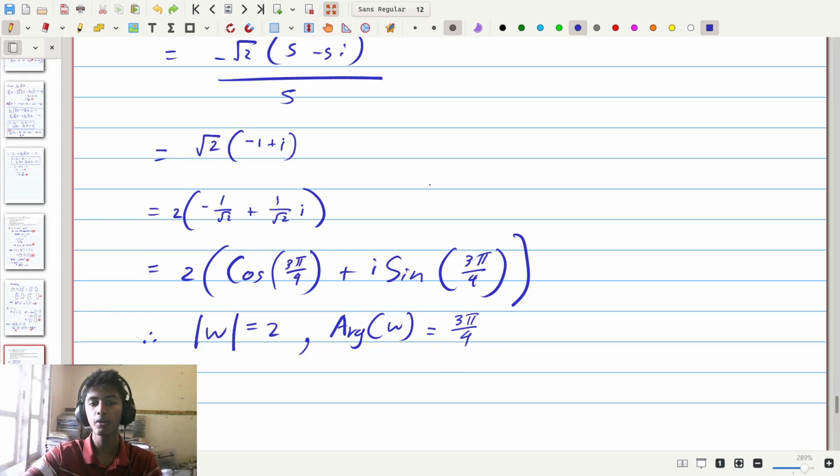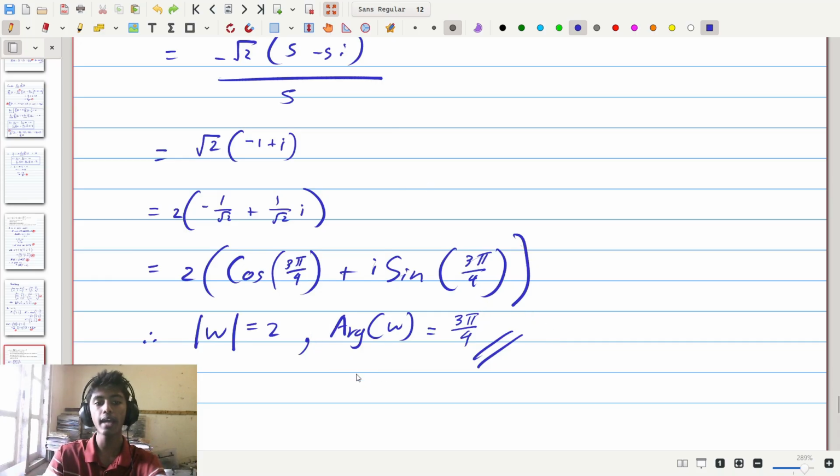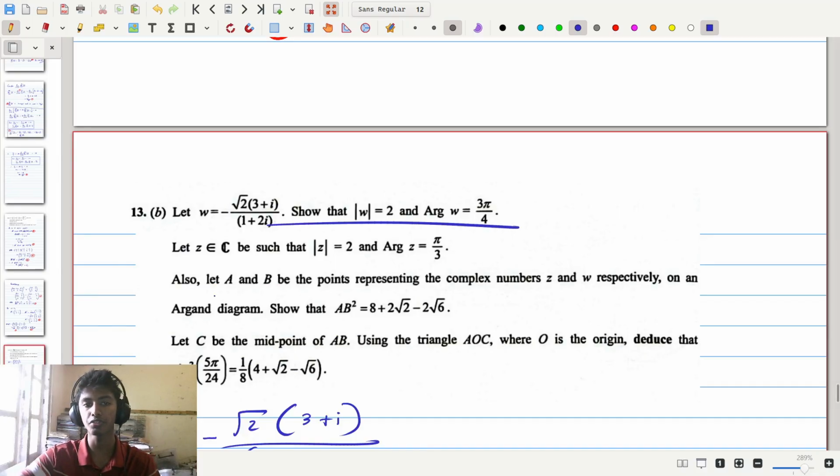So there we go. These are the two answers that we wanted. The modulus of w is proven to be 2 from the fact that when we write it in this form, the value at the front is going to be the modulus of w, and similarly the angle in the sine and cosine, where we have the cosine theta plus i sine theta format, is going to be the argument of that value. So in this case, we have the modulus of w and the arg of w. So we've solved the first part of the question.